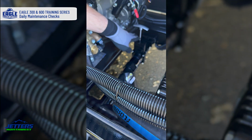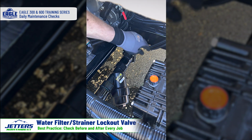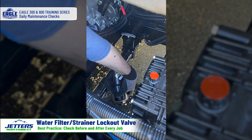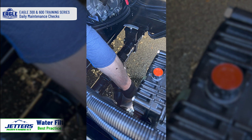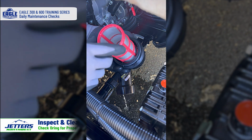We have a lockout valve. If you have a full tank of water, you might want to close this out so you're not dumping water out the filter. And if you look down in here all the way down, this is typically hand tight. And out comes the water filter assembly.